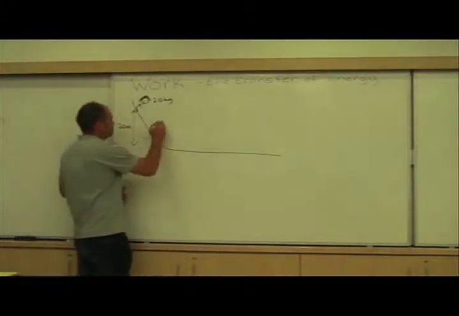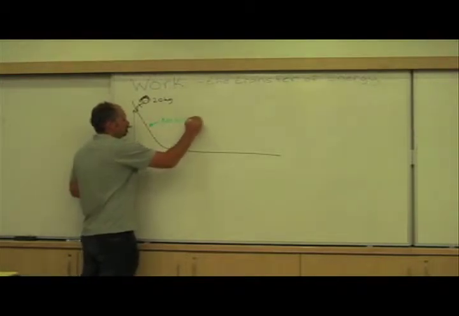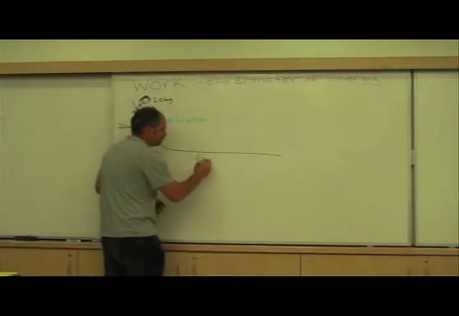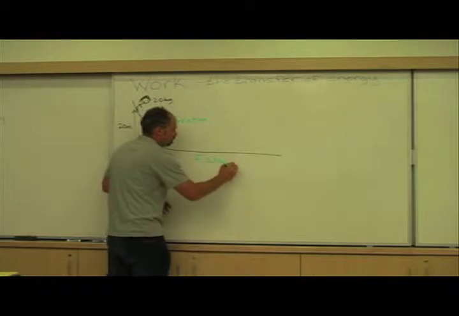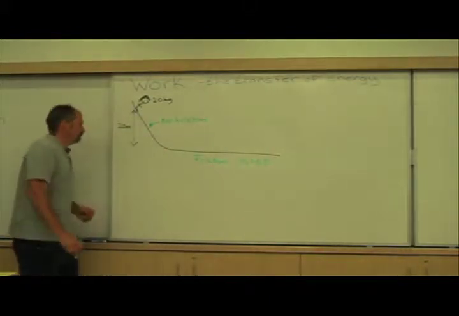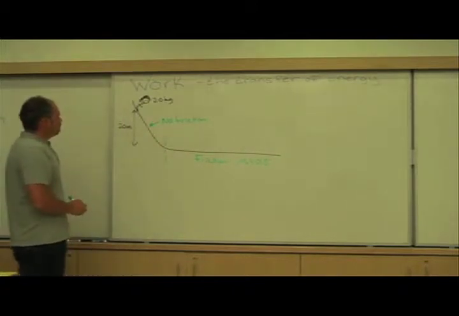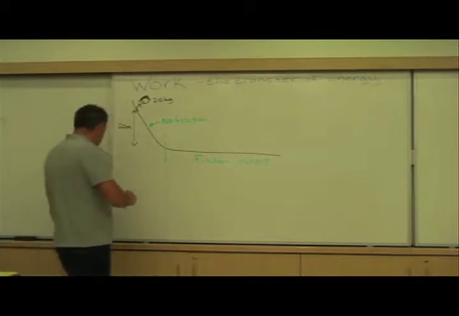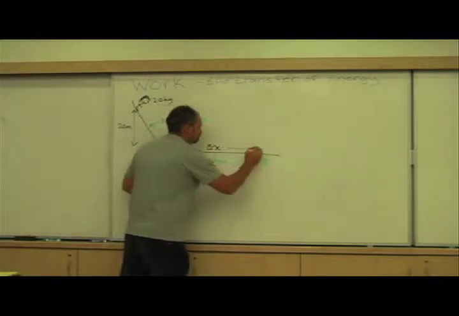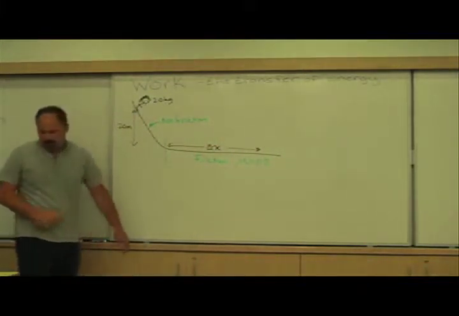Because, and I should point this out, the slide has no friction, but down here we have friction. And the friction has a coefficient of 0.5. So right here is where the friction starts. So we want to know what this distance is here. And we can use our knowledge of work to get the answer.